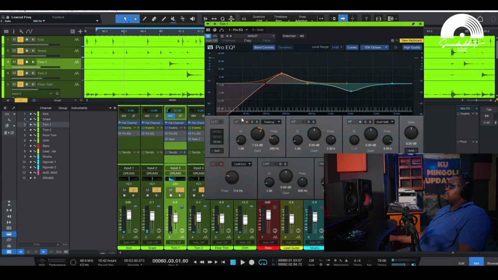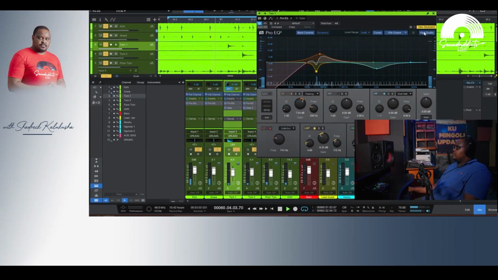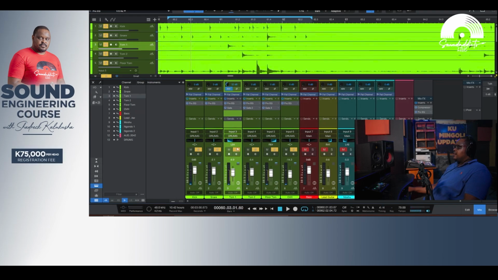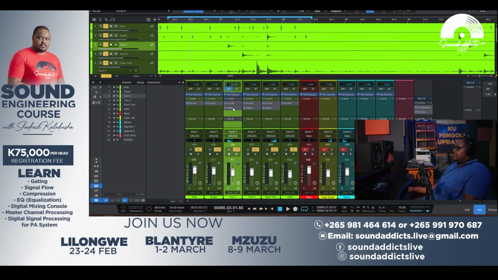Okay, that's better, but I'm still hearing this woo woo woo woo sound. So let me just find it on the EQ and see if I can get rid of it. So it's on the same fundamental. Let's see if we can do two things at once here. That's better. Okay, it's not a big deal, but because I can hear it, it's frustrating me.